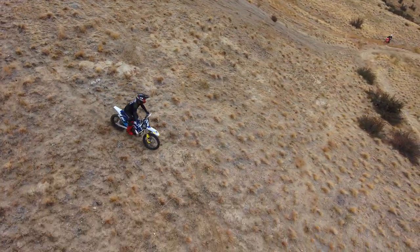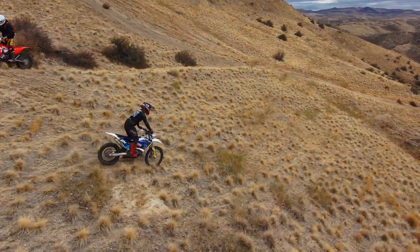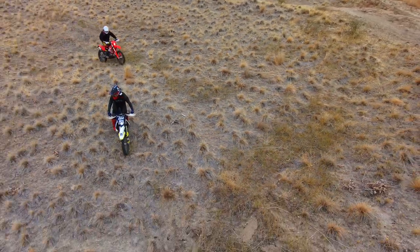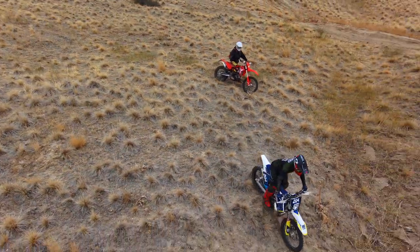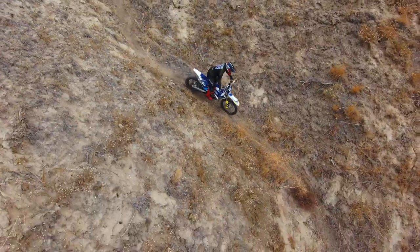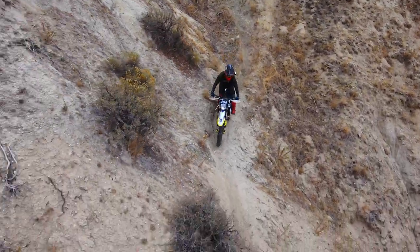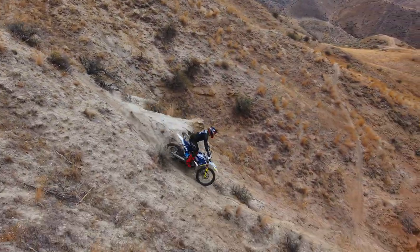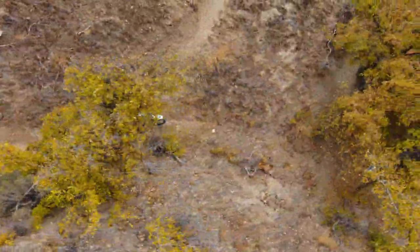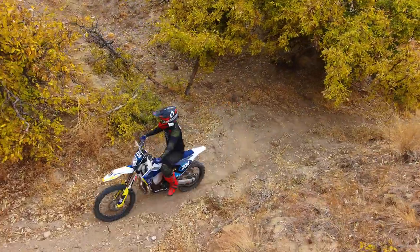So I'm taking this bike out and putting some miles on it. The front tire on this Husky is probably the worst thing about the bike right now. I really need to get that switched out. The tire is not the size I normally run — it's not as wide. It's a Shinko, a 90-90-21, and I normally run a 90-100-21. This tire design is made to be a wide platform tire. Also, the bib that I have in this tire is way too small for it, so it's flopping around. In some of these shots, you can really see it just kind of folding over. So I'm pretty much riding the bike with a flat front tire during this video. I'll definitely get that switched out here pretty quick.